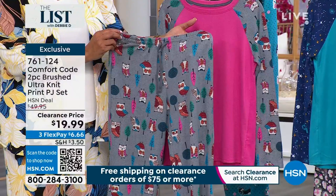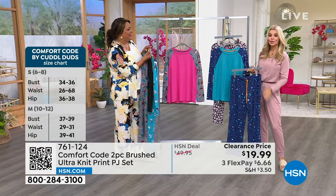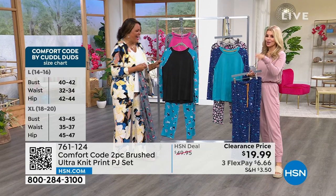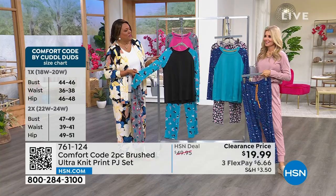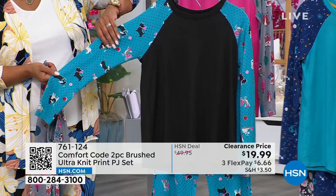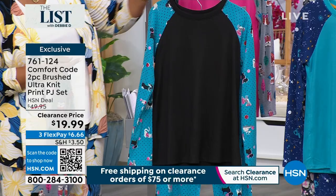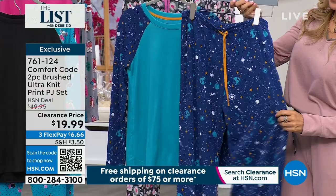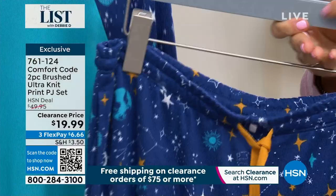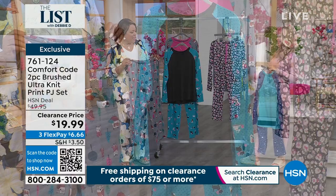The owls are so cute — the first time I saw a real owl in person in Florida, sitting on our fence, I about fell out of the chair. If you're an owl person, get this home at six dollars and some change and put it in your gift closet. We're very busy on the phones. If you want the dogs — do you have a dog or a cat? I have both — two cats and a dog! This is man's best friend: the black with all the different breeds of dogs. They're absolutely adorable.